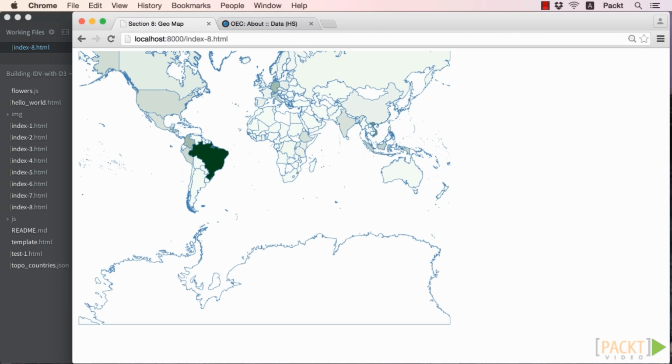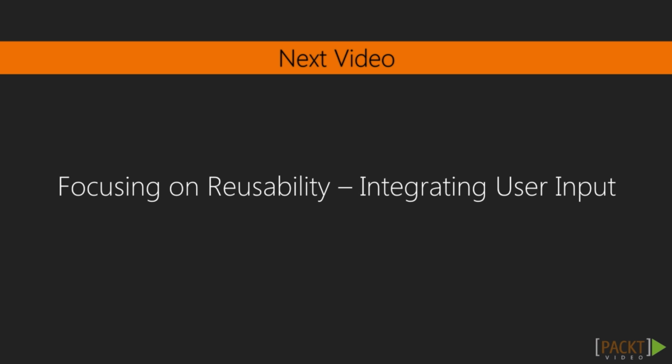We now have a basic skeleton for our choropleth map, mapping product export values to the intensity of color for each country that exports a specific product. We will continue to improve this in the next few videos, from integrating user input with a timeline and product dropdown to zooming and adding back our trusty tooltip.